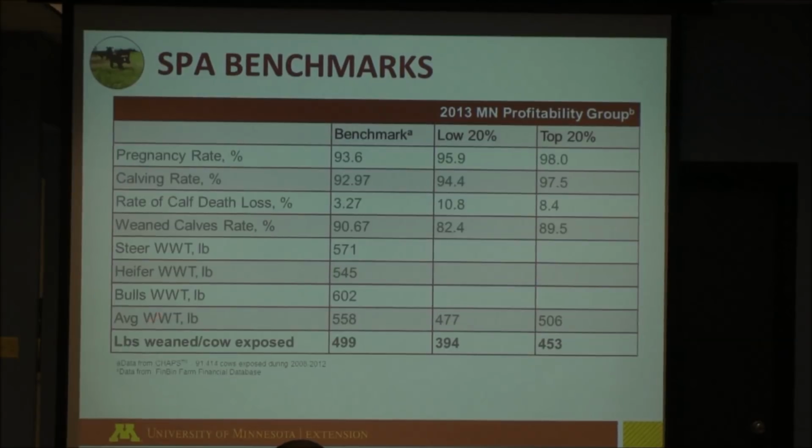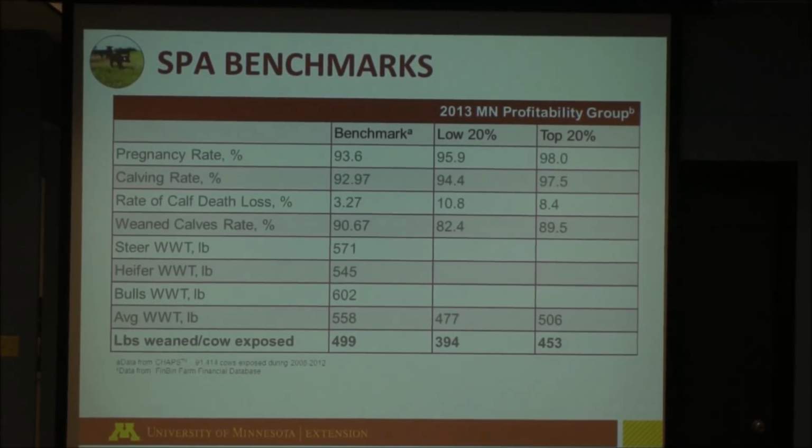getting calves on the ground. Now, where I see my first red flag is this calf death loss. Alfredo's at 11%, I'm at 8.5%, and that's 2.5 to 3 times higher than the benchmark. I'm going to go ahead and say we probably have a problem there. And that's reflected in our weaning calves rate. So even though we're doing a really good job of getting calves on the ground, we're not weaning as many as the benchmark because we're losing them after birth.